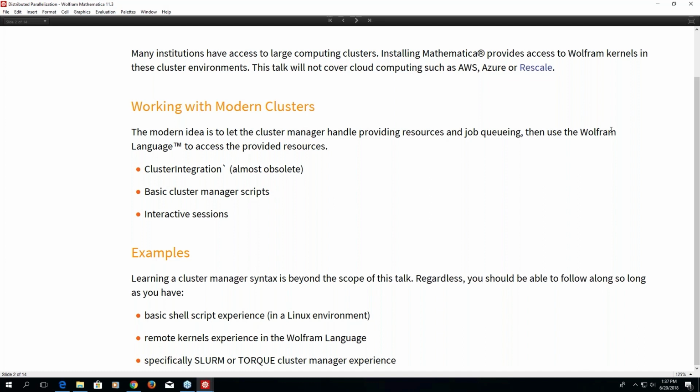So we already could talk to clusters for quite a while now using our cluster integration package, but the cluster technology has sort of outpaced our upkeep of that integration. So I'm going to show you how a modern cluster approach works. And then I know I'm already short on time, but I'll try and show basically a standard way of communicating.